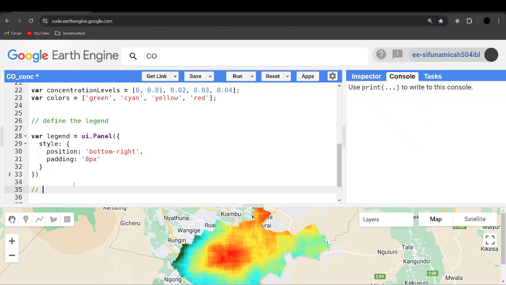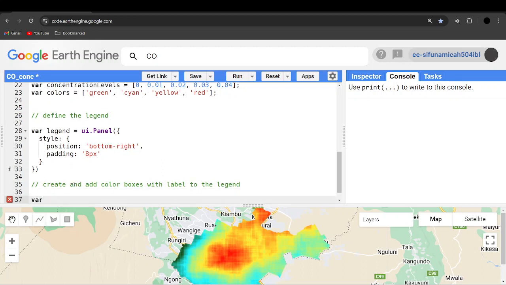So here I can say create and add color boxes with labels to the legend. You have seen the legend, right? I can say var legendTitle is equal to ui.Label.